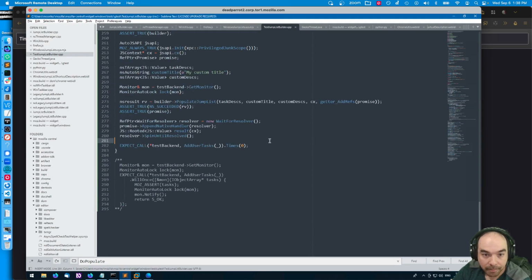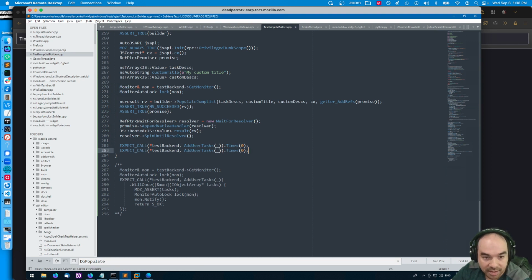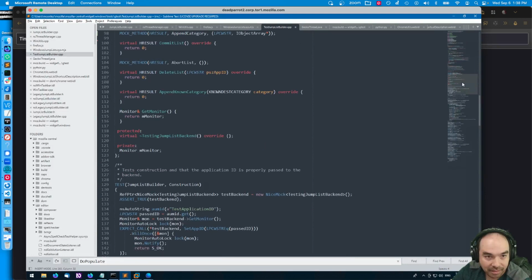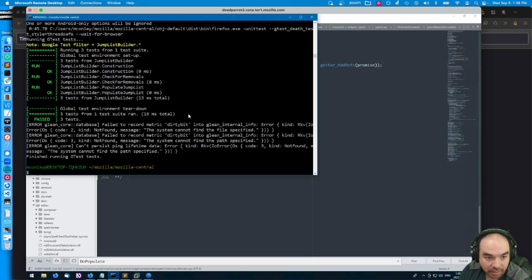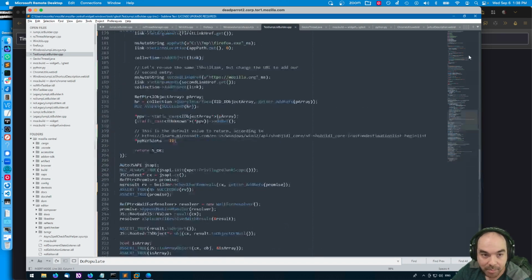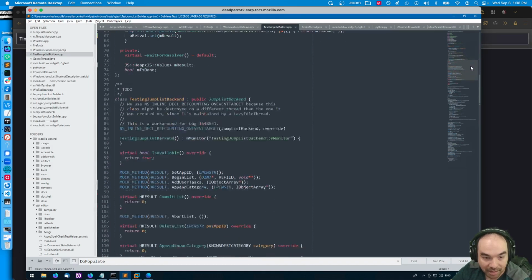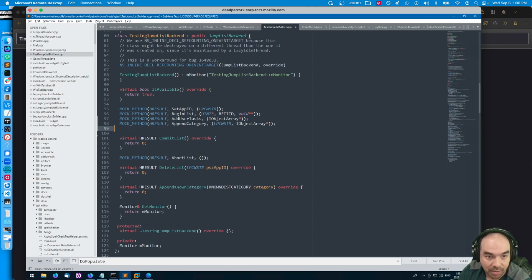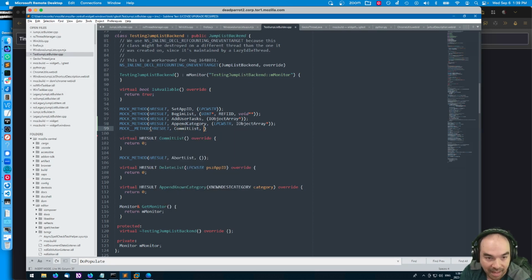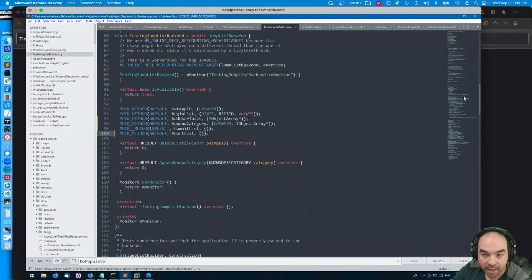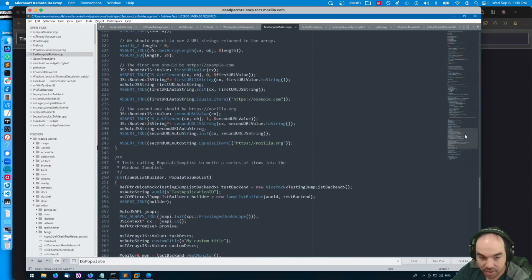So now we can also expect that add custom, what was it? Add custom tasks, right? Append category. Append category was also never called. We also should expect that begin list was called once and that commit list was called once. So this is getting real interesting. Mock method HRESULT commit list doesn't take any arguments. I think we can just pass the empty set there. We expect begin list and commit list to be called once each.